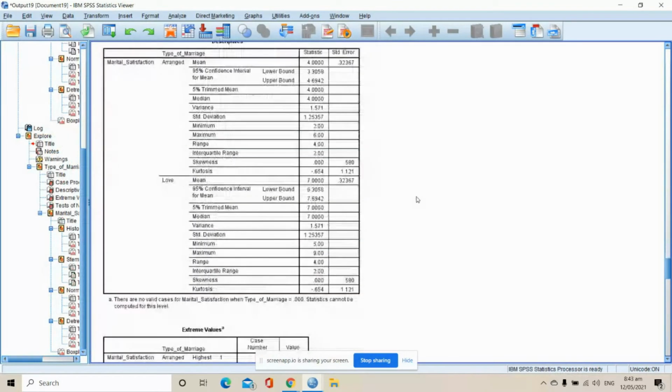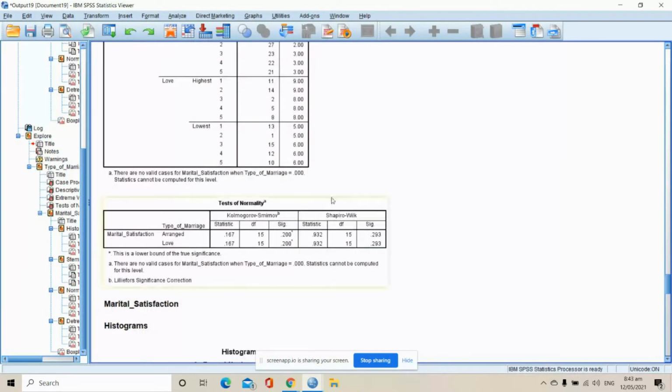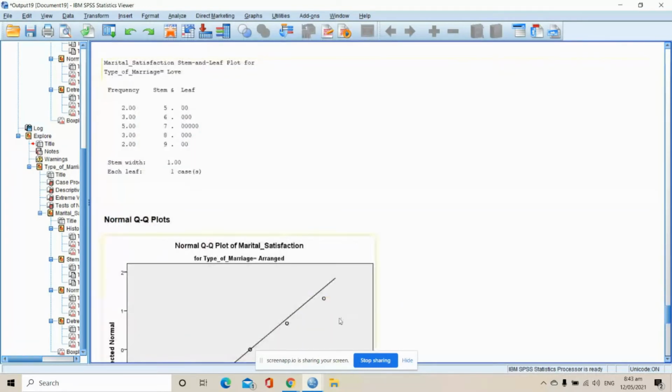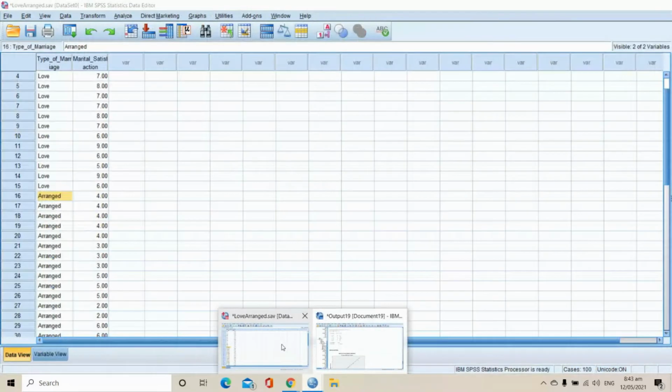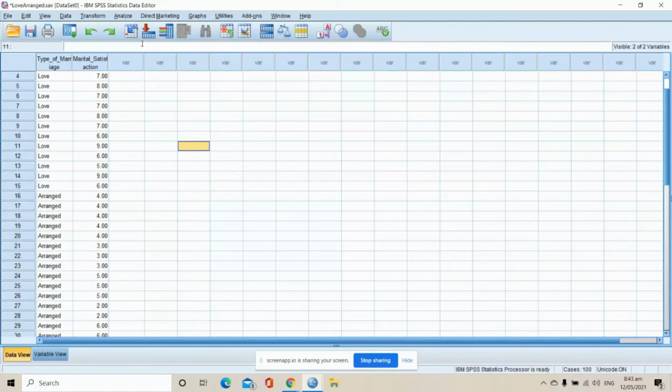So as you see now, in the test of normality, both p-values under the Shapiro-Wilk test are no longer significant. This means that our data are somewhat normal. All right. So now that we have checked on assumptions 4 and 5, we can now go on to check assumption number 6, the assumption of homogeneity.